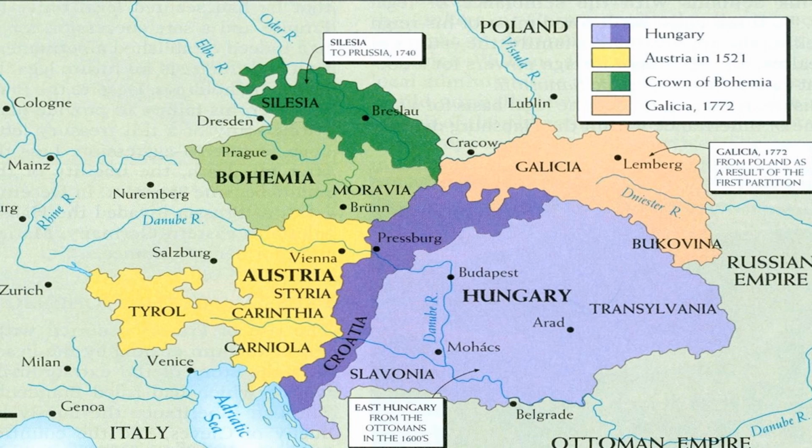Besides these dominant groups, there were masses of subject peasants. A large number of people who were peasants spoke a variety of languages. So you see, this is an altogether different class. These included, in the north, the Bohemians, and then in the south, the Croats. In the north there was one more group which is not mentioned here, because these were social groups: the Slovenes. Then there were people in Carniola, I guess they were Slav people in Carniola, Croats in Croatia. Then to the east, in Transylvania, there were Romanians.